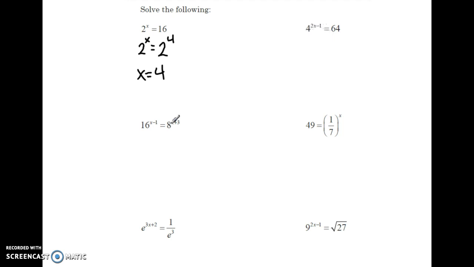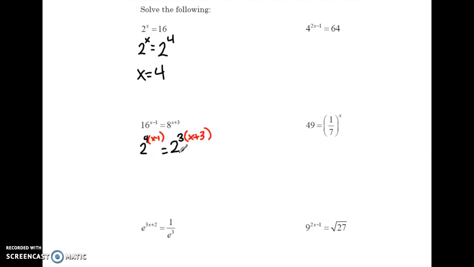Alright, so going to this problem down here. 16 and 8, I want them to be the same base. So I'm going to get them to the prime base. Out of 16 and 8, the prime will be 2. So 16, like earlier, is 2 to the 4th, while 8 is 2 to the 3rd. Now for this example, I got to bring down the x minus 1 and bring down the x plus 3.